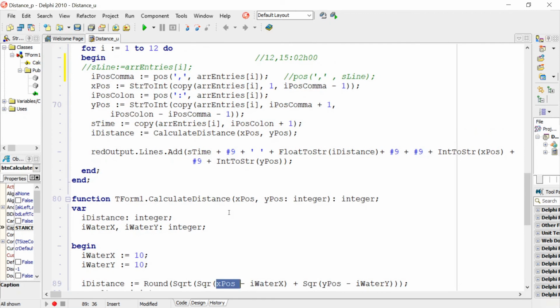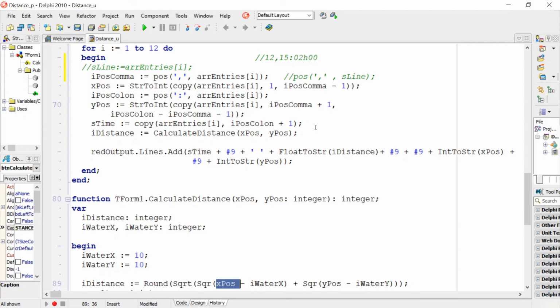If you knew the functions of the math unit, square, square root, and round, this would have been easy for you. And if you knew all your functions of the string, copy and pos, you would have been fine. This particular coding challenge would have been really easy for you.